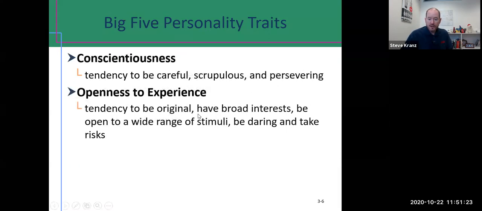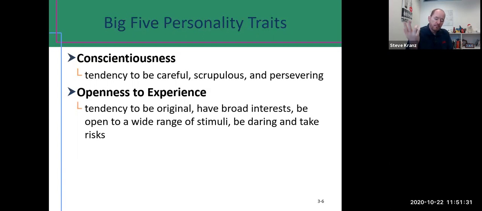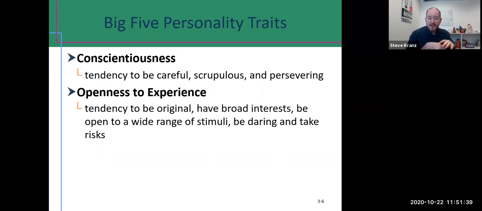The next up is what's called conscientiousness. Conscientiousness is the degree to which a person is, the book definition here, careful, scrupulous, persevering. What that means in easier English is someone is conscientious if it is their goal to always do a good job. So conscientiousness is a measure of how much people want to do a good job, that they care about what they do. And then the next one is openness to new experience. Again, for this one, I'm going to use a family member to describe the difference.